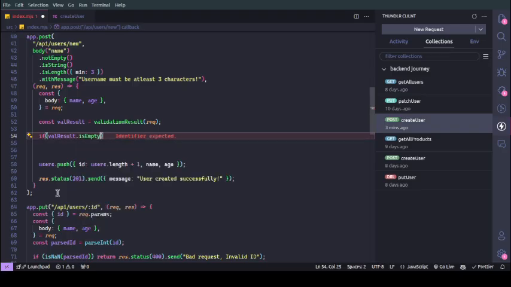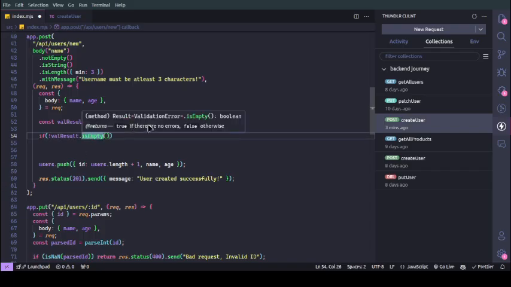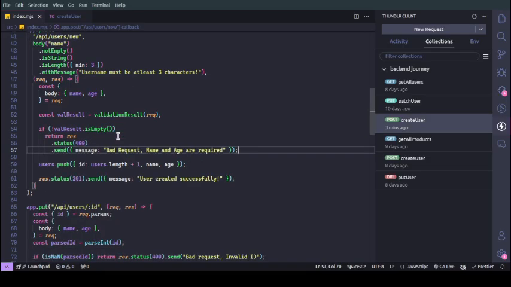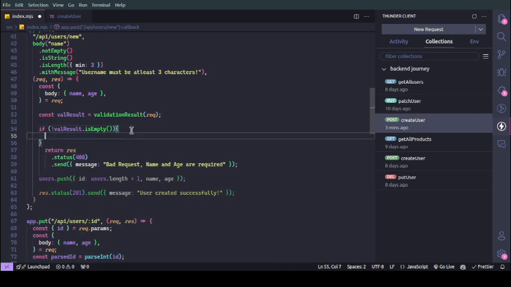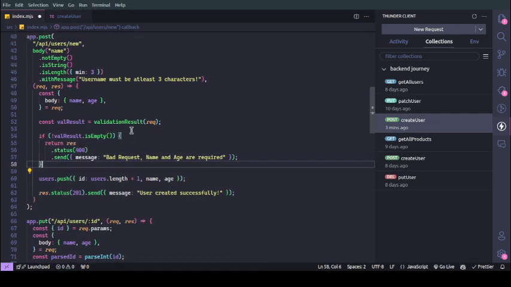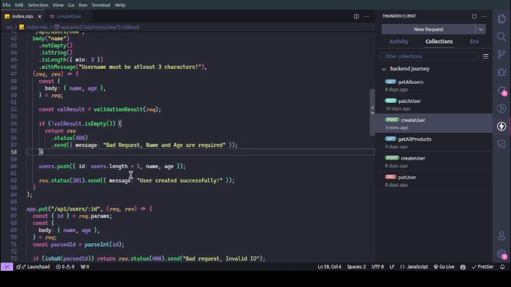The isEmpty method is going to return true if there are no errors, while if we have errors, we want to do something. So let's put back our return statement in here. You can wrap it if you want. So here we see if our validationResult is not empty, we should return this.